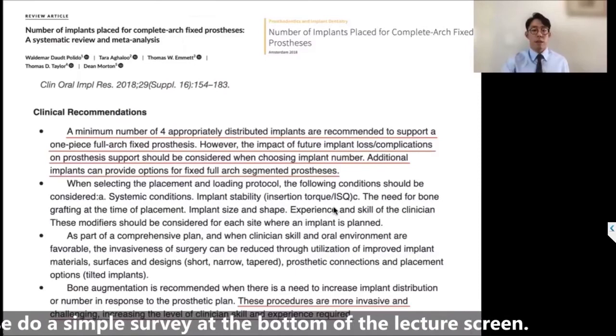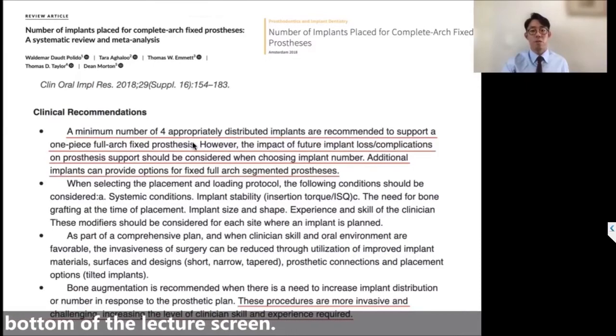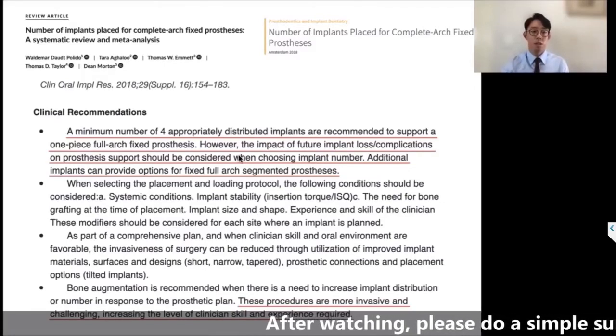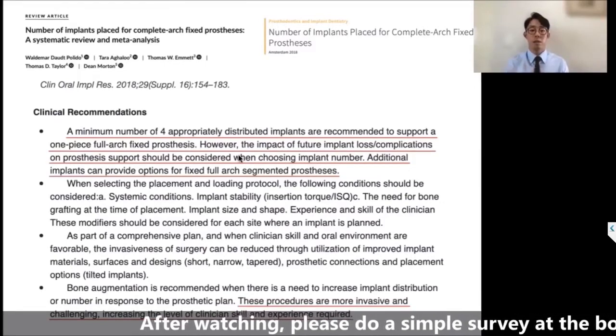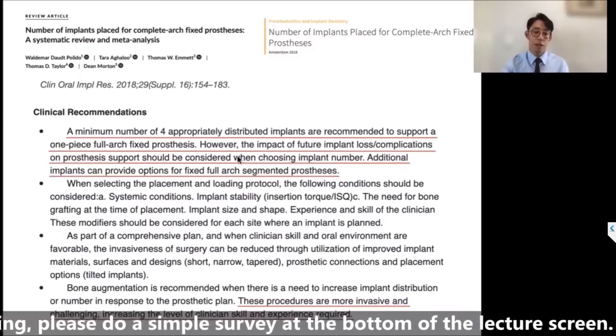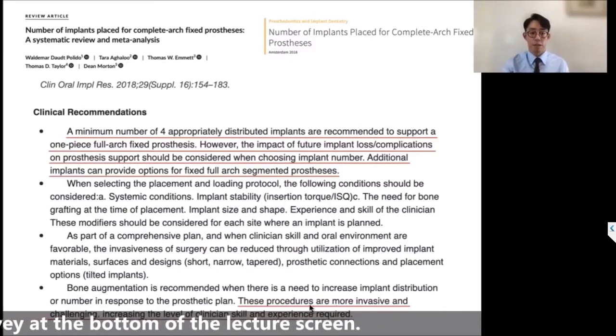These are the clinical recommendations from literatures. Minimum number of 4 well-distributed implants are recommended to support a 1 big piece full arch fixed prosthesis. However, we have to consider future implant loss or complications when choosing implant number. Additional implant placement can provide more options when the implant loss or complications occur. The big advantage of all-on-4 technique is that we can avoid invasive bone grafting. Grafting procedures are very, very invasive and challenging, and increased level of clinical skill and much experience is required.